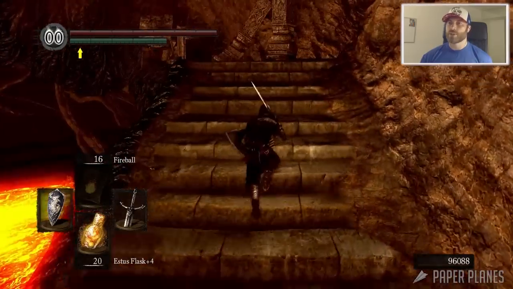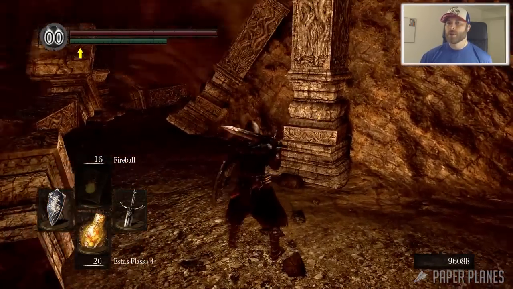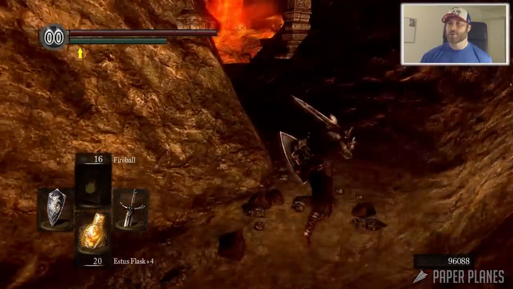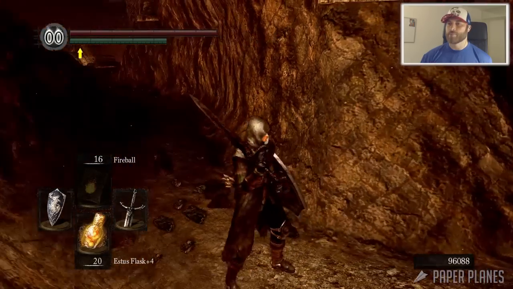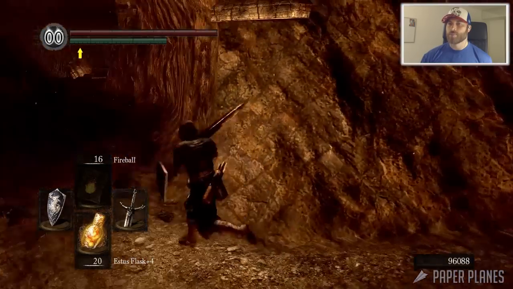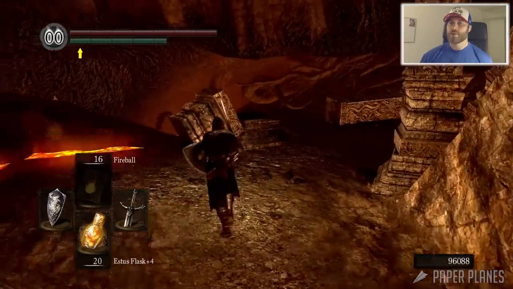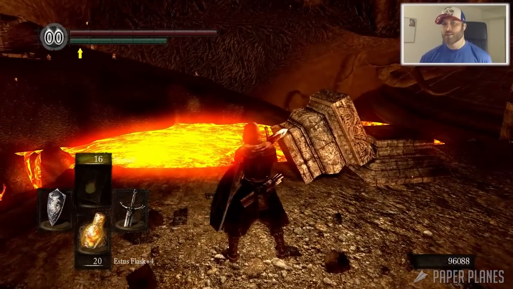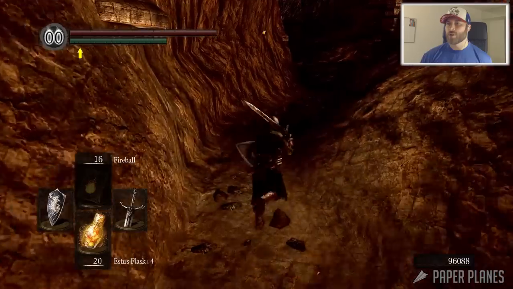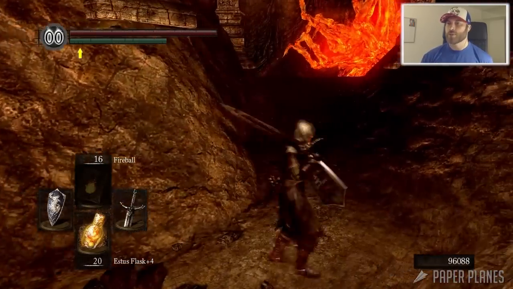One thing that you'll notice as you get to the top of these stairs is you have two different directions to go. So we'll go ahead and run over here just to show you that once combat starts, this is the exact area that you want to be. And you kind of want to guide the enemy, the Ceaseless Discharge, to be down at the edge of this passageway. And the reason that you want to utilize this is because he's got these really long tentacle attacks that essentially will hit you even if they don't make contact with you. Just the shock aura of it hitting the ground will do damage to you.